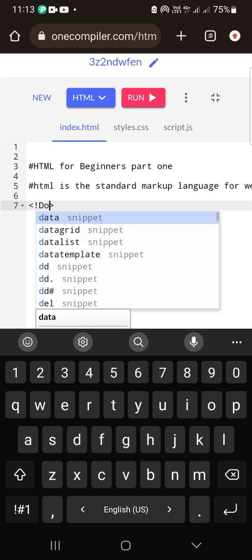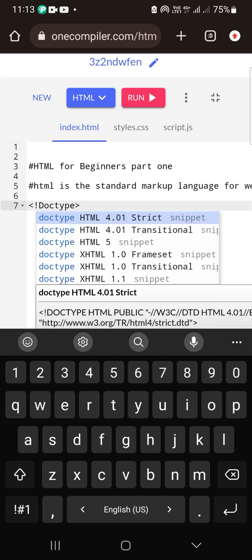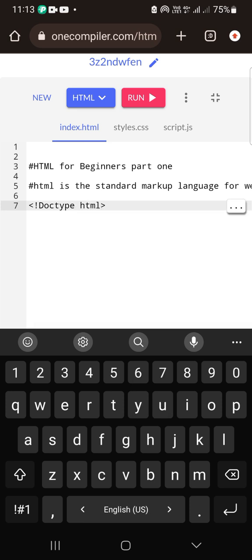So we can say doctype, okay, doctype HTML. So this is what we are writing about, doctype HTML. Then what we need to do is, HTML comprises three parts. We have the head, the body, okay? So the head starts with the information about HTML, placing out the code that you want to write. And then we move to the head.